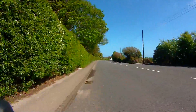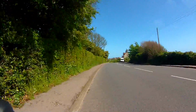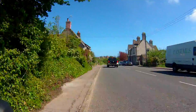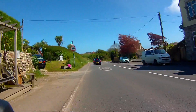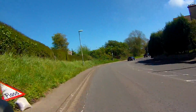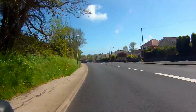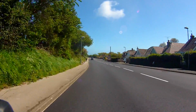So I'm on the pedals at this stage here, so you're just cruising down, so it's so nice, and it's nice tarmac and everything, and so it's a really smooth ride down. There's not so much traffic as well. See, this house on the left here is really nice, isn't it, in HD? I wouldn't mind living there. And then I'm going to take the corner here. I'm going to swing out because the traffic's not so bad, and be a bit naughty. And you can see the nice tarmac, and the blue sky is exquisite, isn't it?